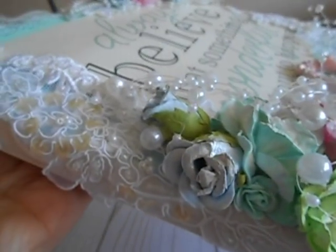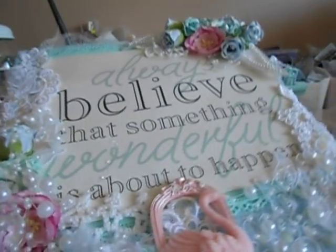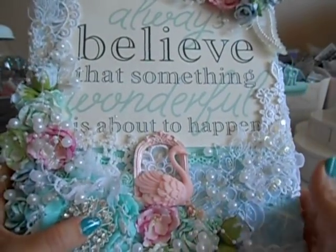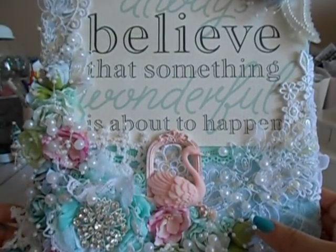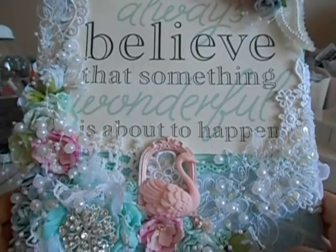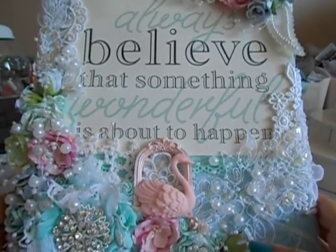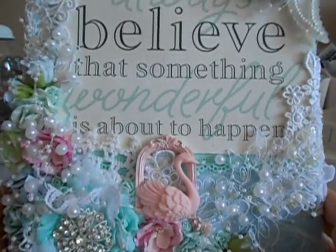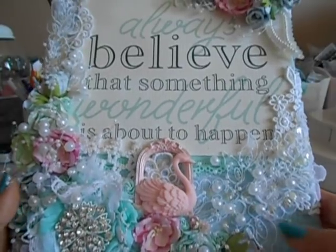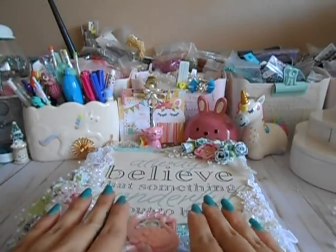Here's the other side. I absolutely love how this came out. Kat, I hope you love it — I had such a blast putting this together for you. I so appreciate knowing you, I adore you, and you are just so beautiful to so many of us here on YouTube. It's been nothing but a treasure to me. Thank you for your friendship and for being so thoughtful all the time. I hope you had an amazing and special day. This is just a little added something — it's coming a little late, but it's like your birthday didn't stop. This will go along with other gifts that I had purchased for her, but this was the one handmade item.